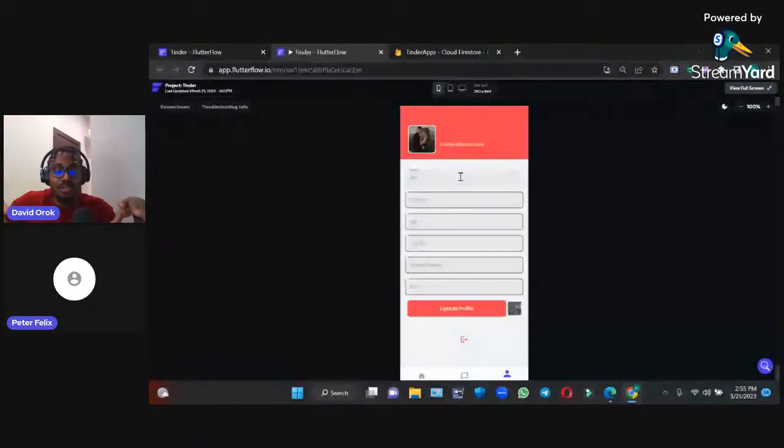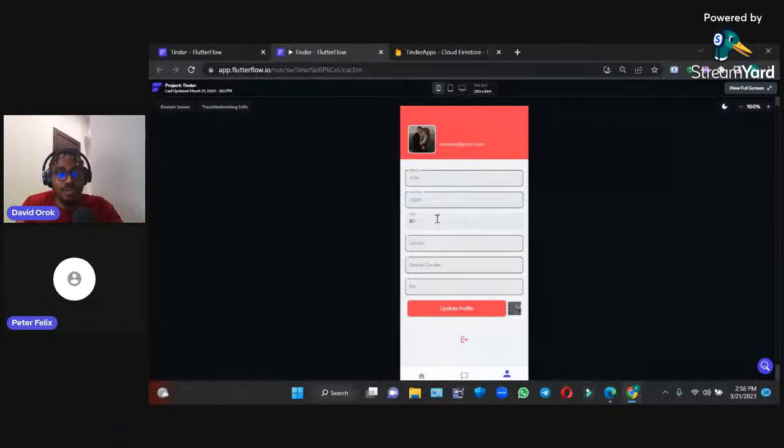It's saving empty data. So what you need to do is you can set the fields that are not compulsory. There are some fields that you can set as compulsory and some as optional. That way, it won't be updating the ones you've not filled, meaning it will not submit the ones you've not filled.